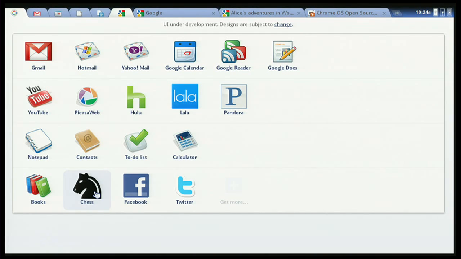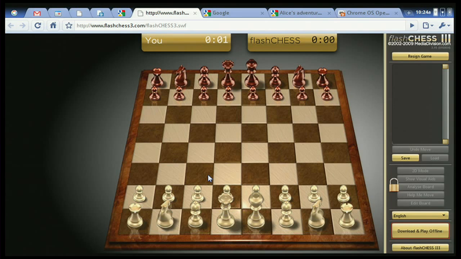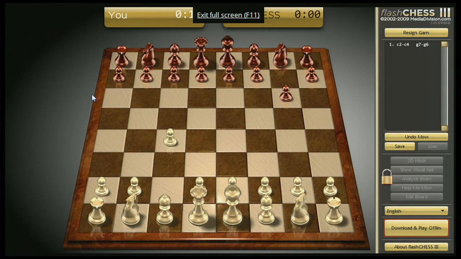So let's see how the experience looks like. So I'm an avid chess player, so I have this chess game which I use on my Chrome OS machine. And it's just a flash. Is it working? OK, so it's great. So Can is playing the chess game. You can see how it's very easy and visual, and you can make it full screen mode and take over the screen. So these are good examples of what we expect people to do with these machines.